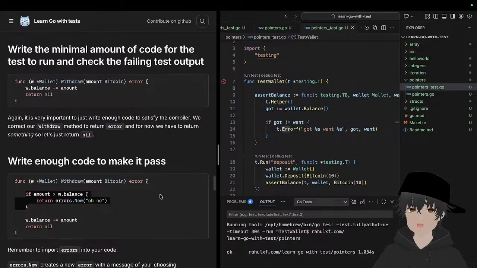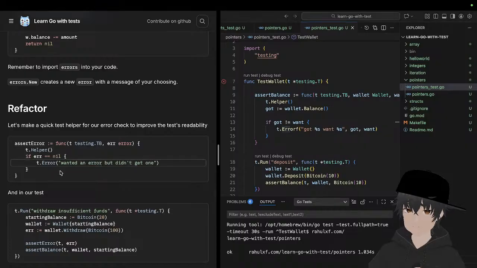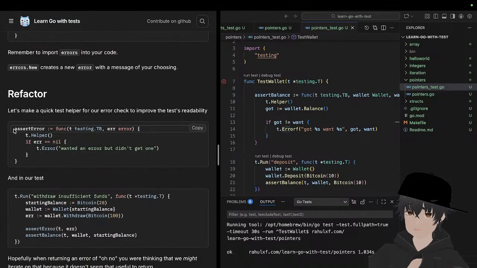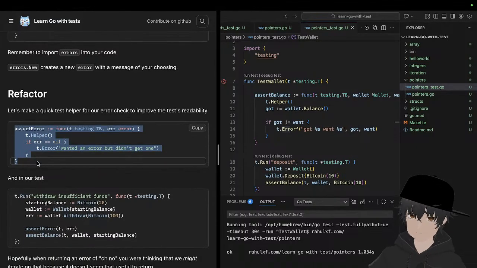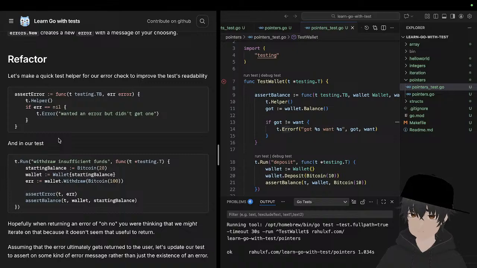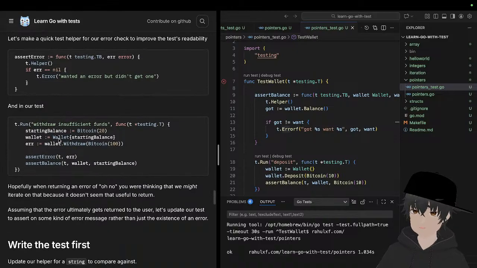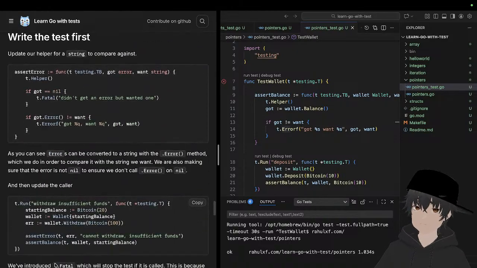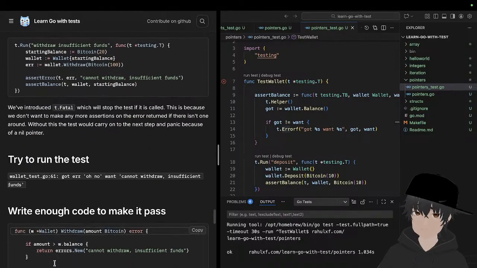Yeah, now you can refactor it. On the test side, you can assert an error, and you can take it as a helper function and use that one. If there was any error, then you can say assert error, or maybe assert balance, like that.